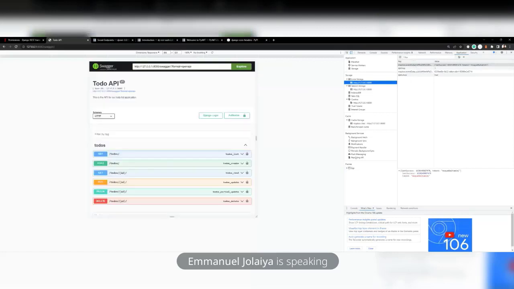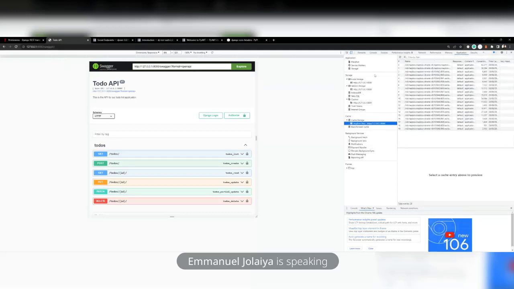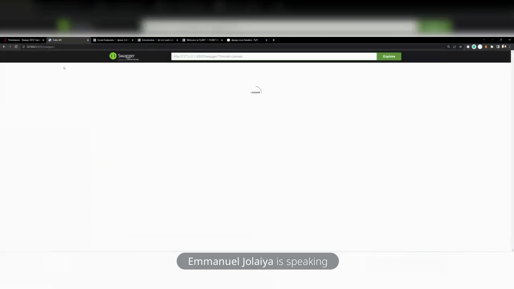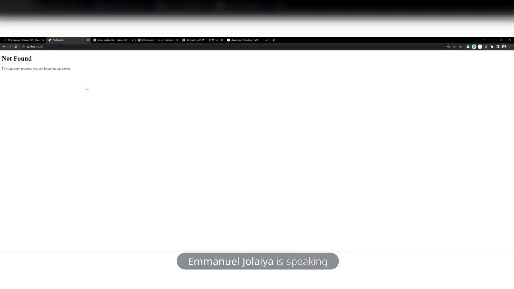I think this is not cached actually, because I can't see anything that has to do with Swagger, except maybe this HTML tag is Swagger. But the idea is that when you visit the website, they store it in your local storage or cache, so that when you make the request again, instead of going to the backend to make another API request or SQL query to your database, it just loads from the cache.